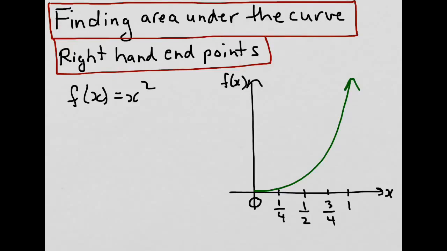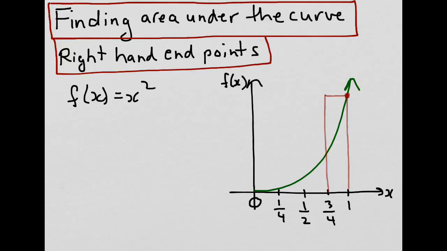Then let's draw a vertical line from the right-hand part of our interval up to the curve and make a point which would represent the right-hand endpoint. Then let's form a rectangle with our adjacent interval like so. And then repeat the process for all the other right-hand endpoints of our subintervals.